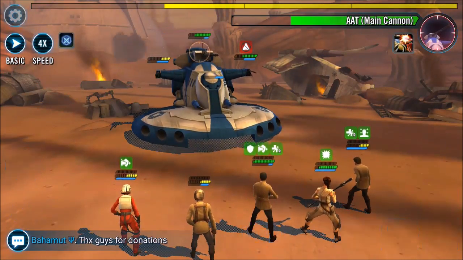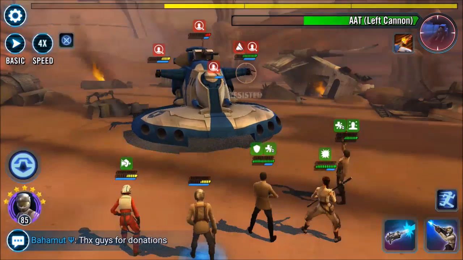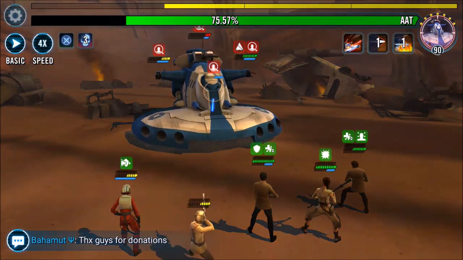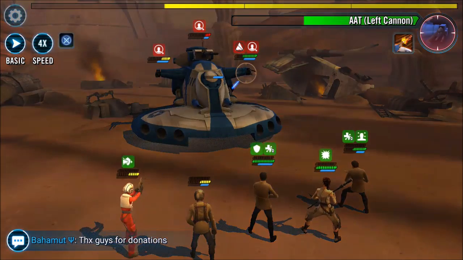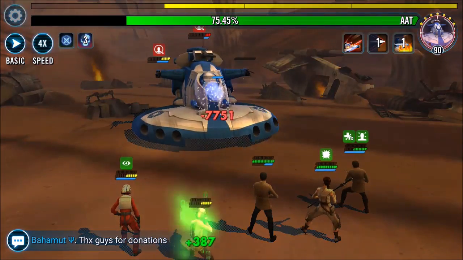You see here, for some reason, I decided I didn't want to do that right now. I wanted to focus more on getting the turrets down. I'm not sure why, but you can see here in a second, I tried to use a special on the main tank to try and get some speed down on it. You're not always going to get it to happen.